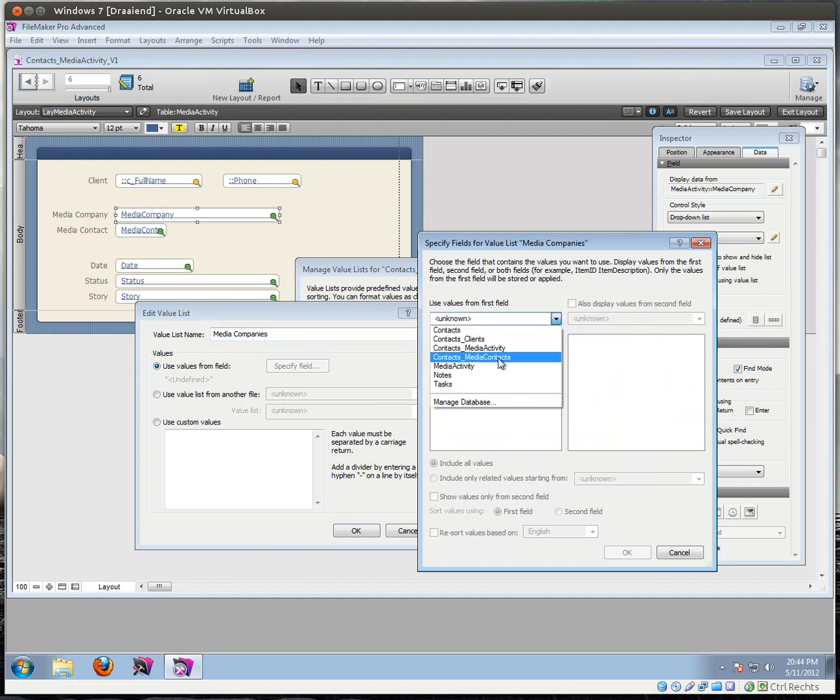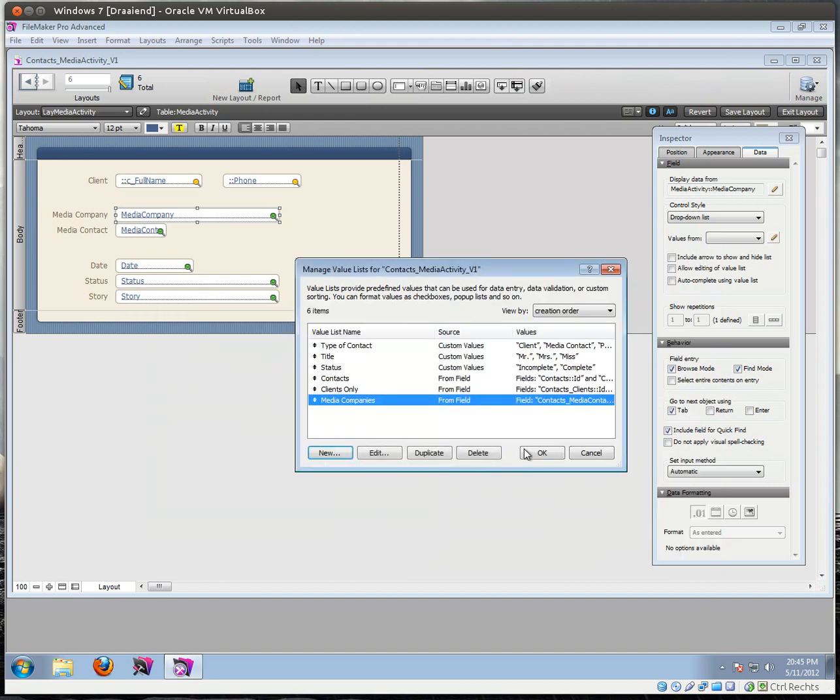It's going to be media contacts. Let's select this. In this one we're going to store the media company name immediately, so let's use company here. Very simple. Let's include all values. Yes, sure. Okay, let's see what happens here.